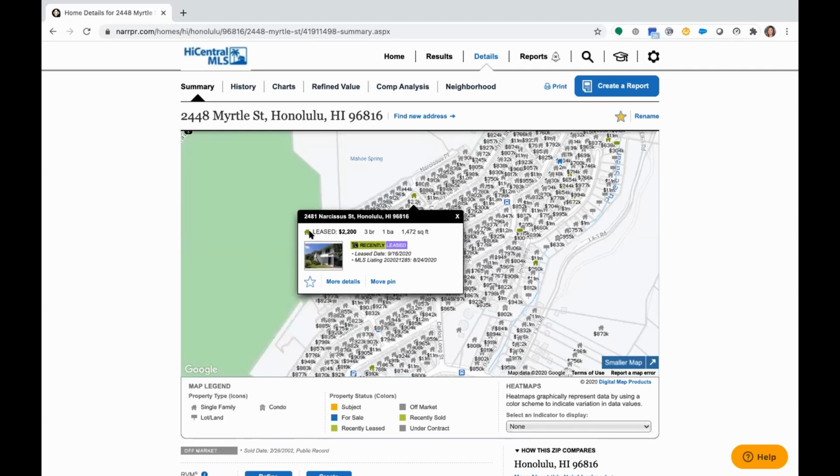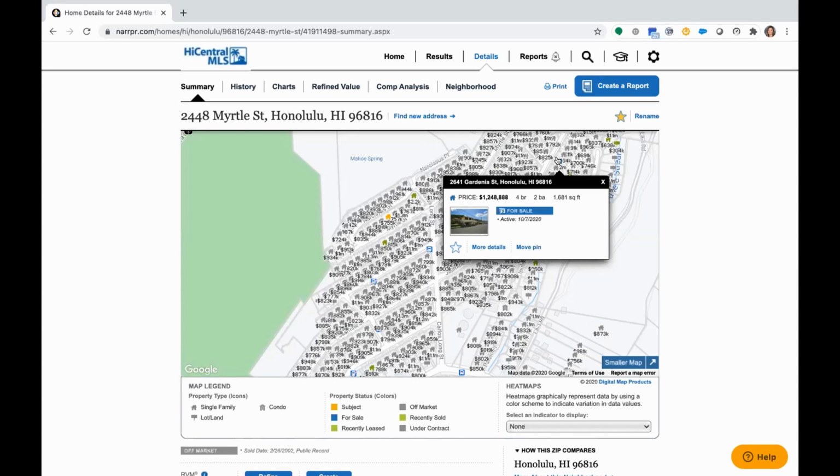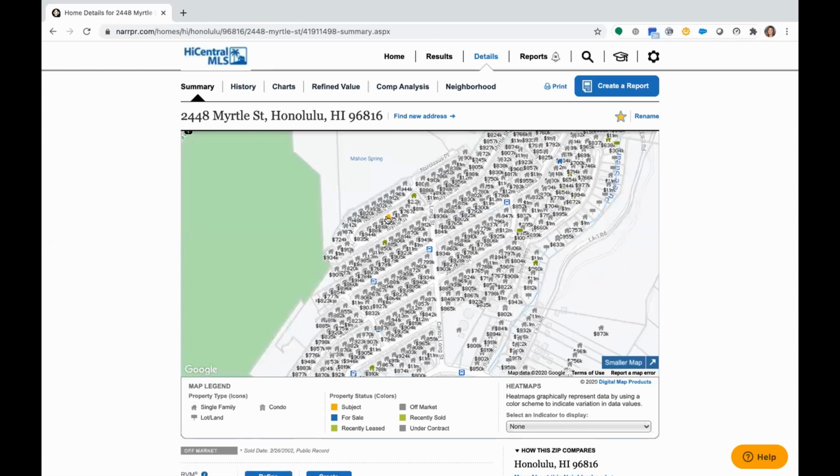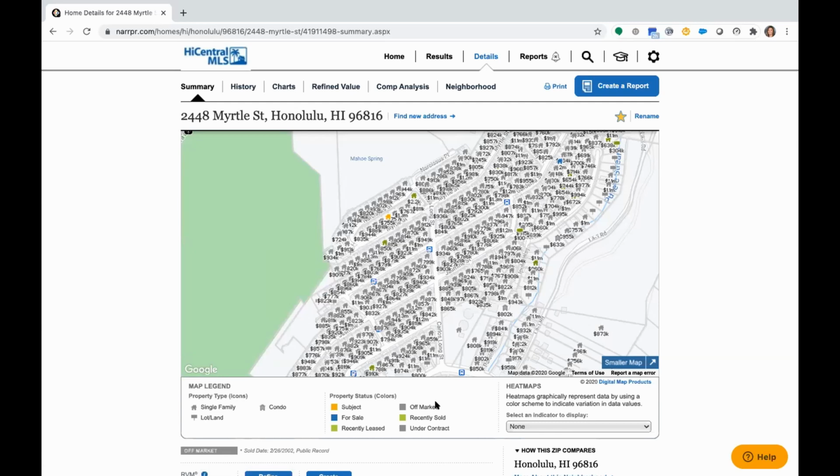This is going to tell me that a property leased, so I can get leasing information on my map as well. I can also see properties that are actively listed. In this summary here, I can see if that's actually a competing property or not. That's a little bit higher list price than the RVM value for my property right here. So you can see what's going on inventory wise. You'll see if there are any properties that are pended, and any properties that are in financial distress are going to appear red.